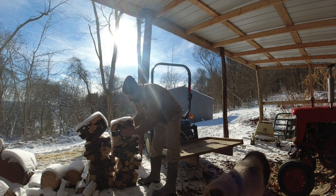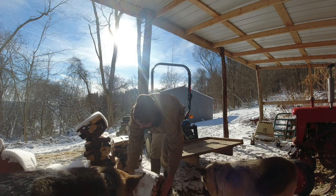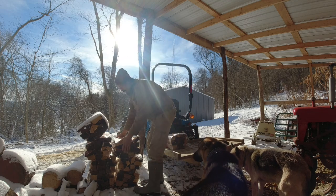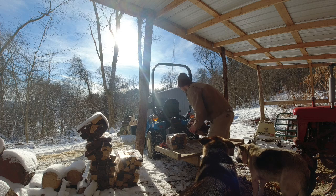Move some bundles up to the house there, getting ready for pickup this afternoon. Wanted to get the LS5125 out to see how it did in the snow, and I'm pretty impressed.